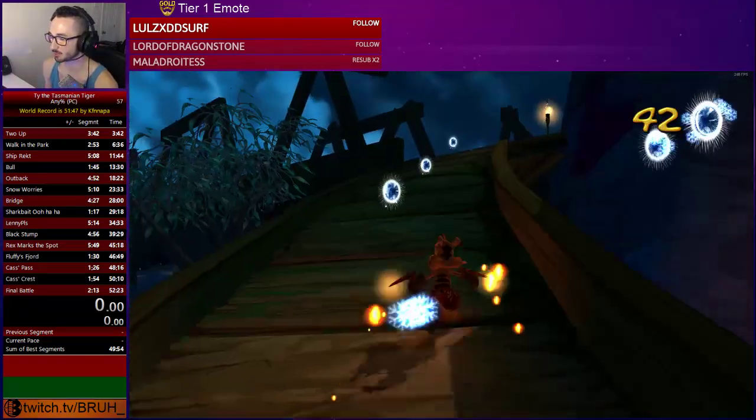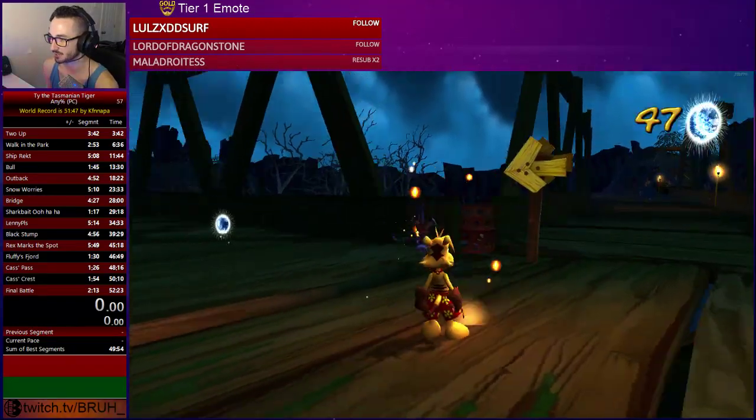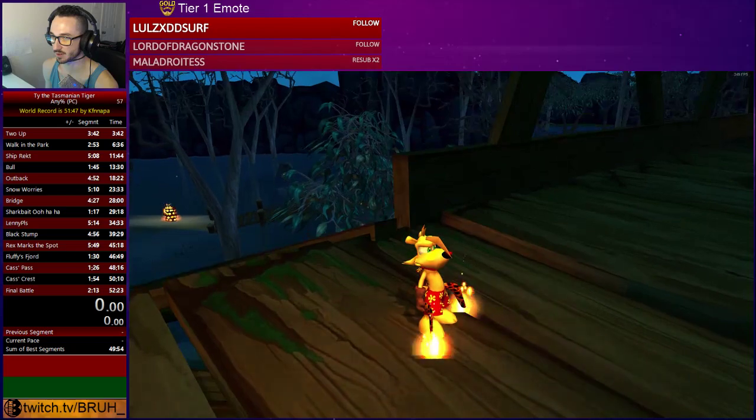And then this is the part that's important. This is where you have to time it. So what I do is I kill this guy, and I stand in line, and I wait for Dennis till he hits the middle of the bridge.